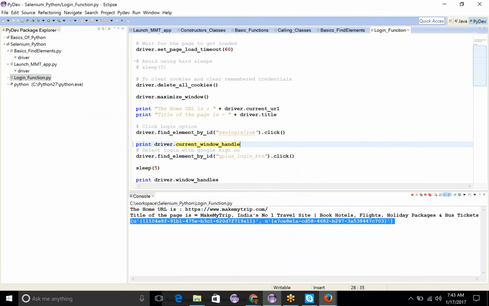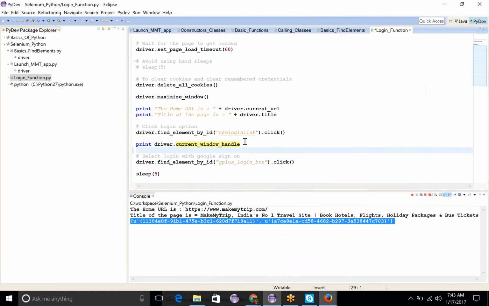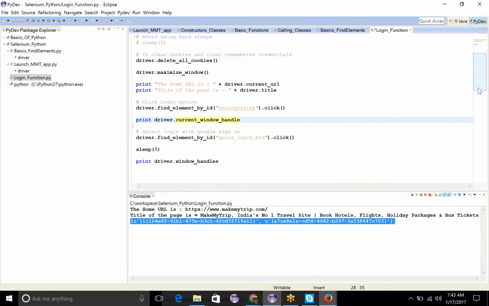Now, can anyone of you tell me, if I say driver dot current window handle, can you make out what exactly it should print? It should print that Google user ID, right? I'm still just clicking the login button, not the Google plus login button.